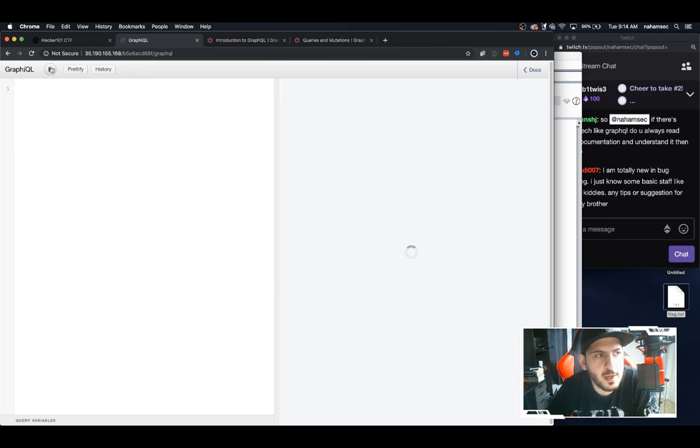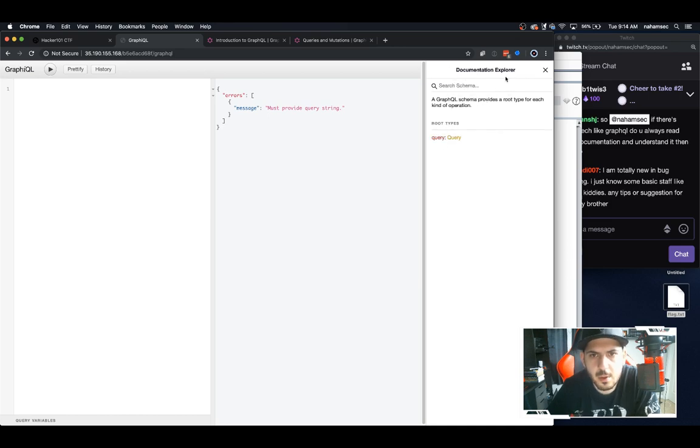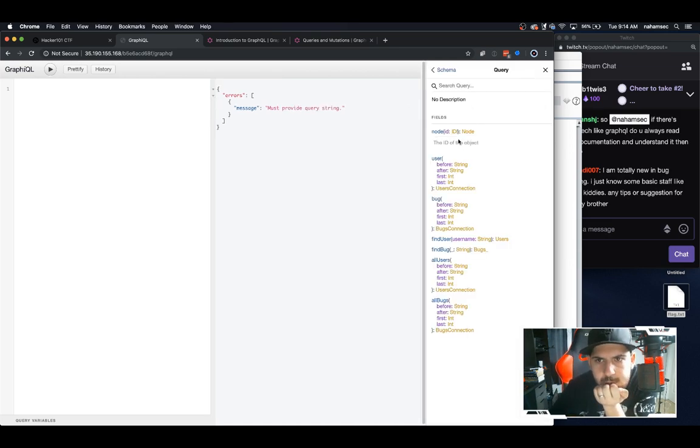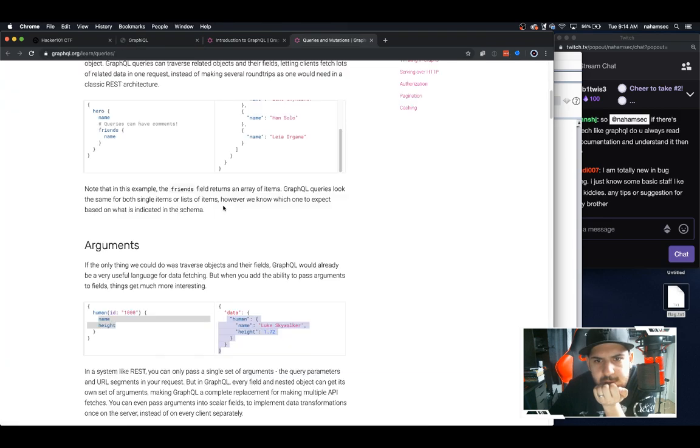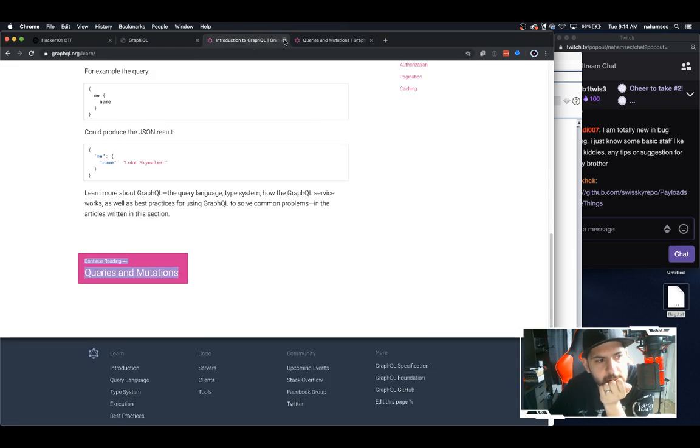So what? How do I get any of this to work? You must provide query string. Docs. Query. Whoa, okay. So they don't give you anything at all for this, huh? So, how does it work again? Let's see. You have to do... Alright, let me close this.